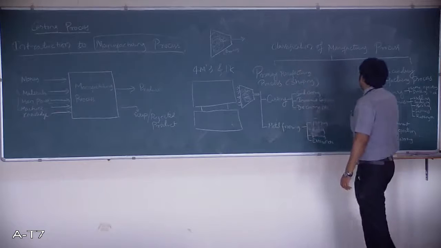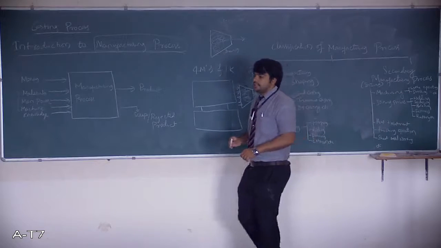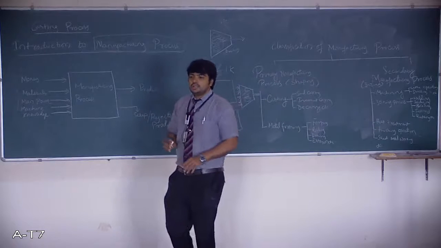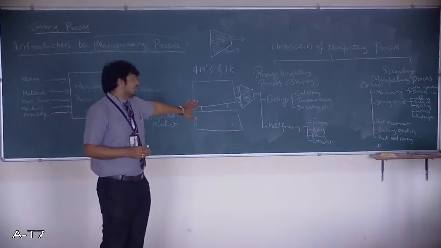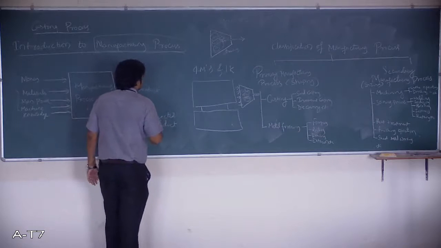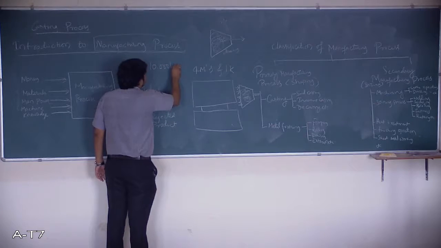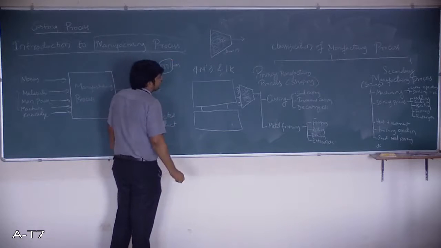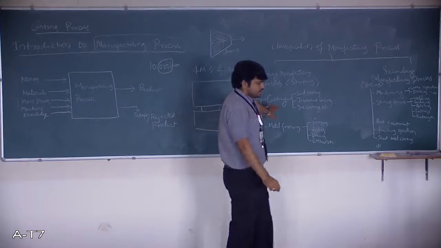Next, coming to secondary manufacturing process. Once we have given the shape to the object, then we need to size it. You are not going to get the exact dimensions. For most engineering applications you require the dimensions with a very close tolerance. With such accuracy required, it is not possible by these methods.